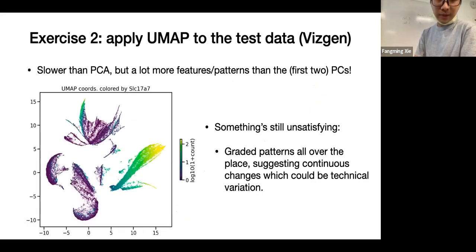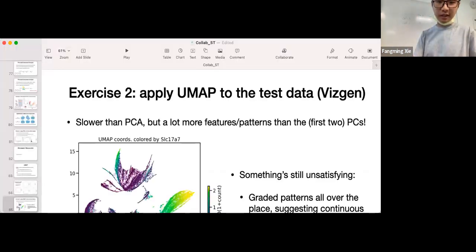So the second exercise is on you. I'm going to apply UMAP as well, but the second exercise on you is to apply UMAP on this real data. If you apply it on our gene expression space, you'll get something like this. You see some structures, and if you color it by gene expression, you see that the gene we picked is highlighted in one or a few subset of groups more than others. So it's picking up the similarities among cells in their gene expression patterns, okay? So that's the 2 exercises that I went over.